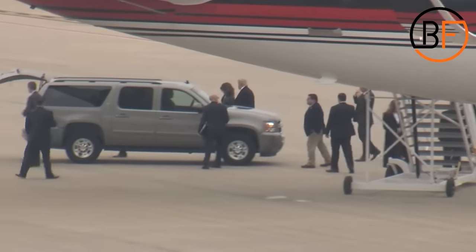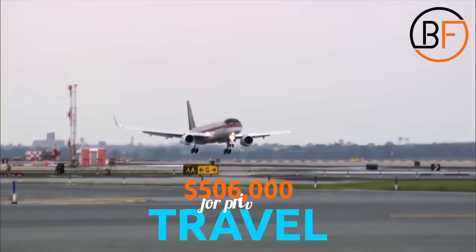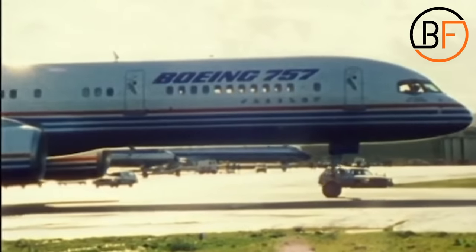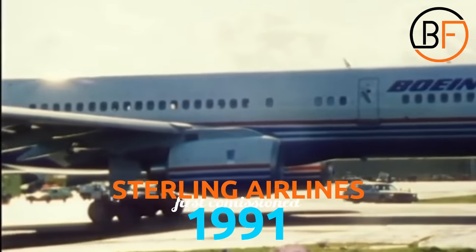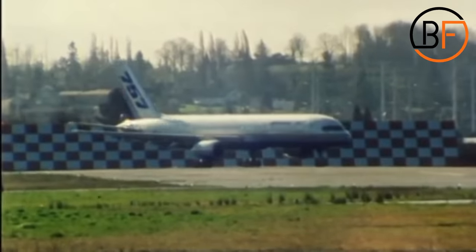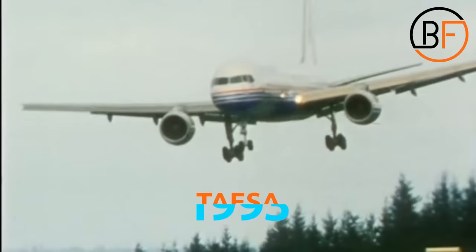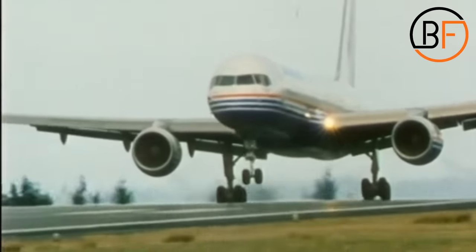During the self-funded campaign for president, Trump allocated $506,000 for private travel on board his plane. The plane's history started with Denmark's Stirling Airlines in 1991, the same year it was built. Two years later, Mexico's Teysa acquired the plane in 1993. After that, in 1995, Paul Allen, the founder of Microsoft and Bill Gates' good friend, bought the plane from Teysa and used it until 2011.